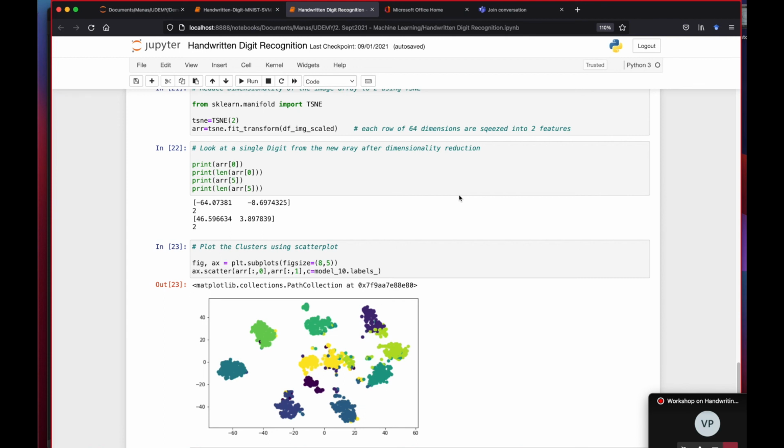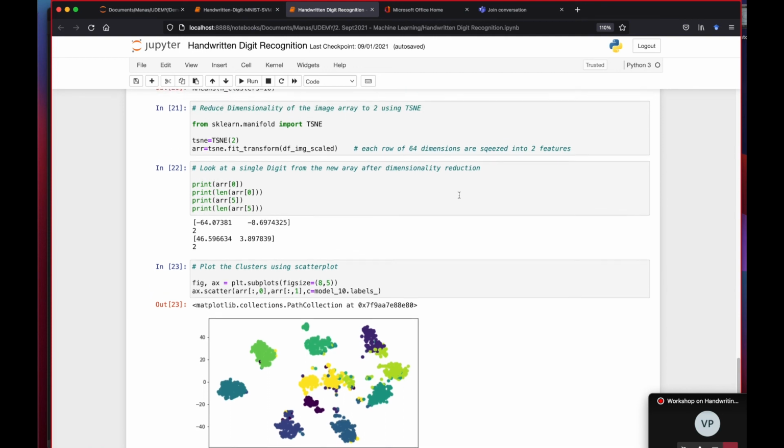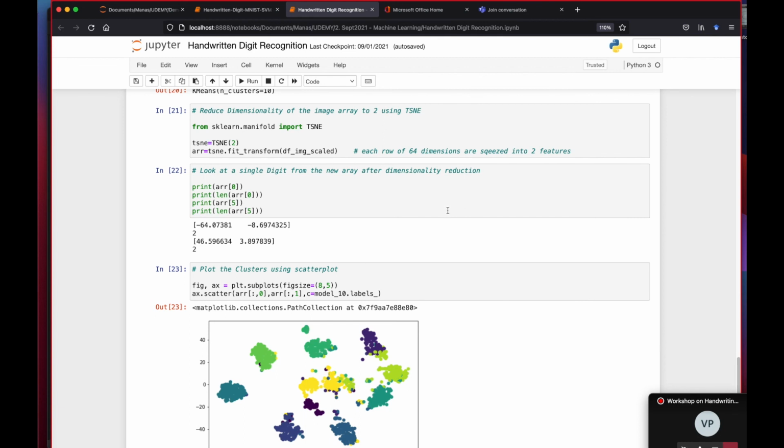However, there are techniques called dimensionality reduction techniques, like principal component analysis or TSNE, and we have used TSNE, which reduces higher dimensional data into the number of dimensions you want.